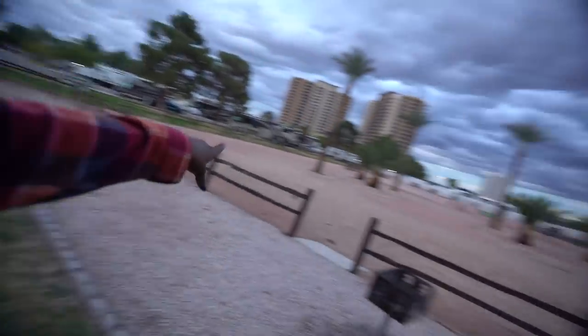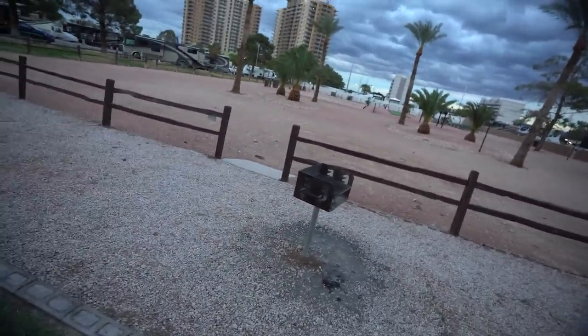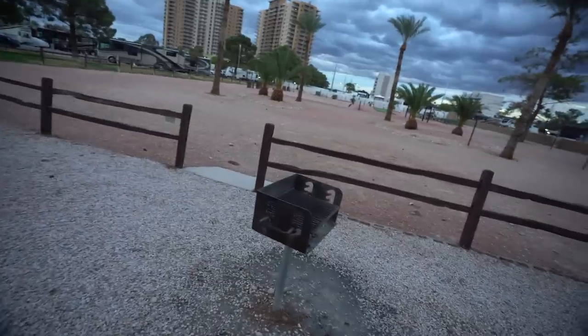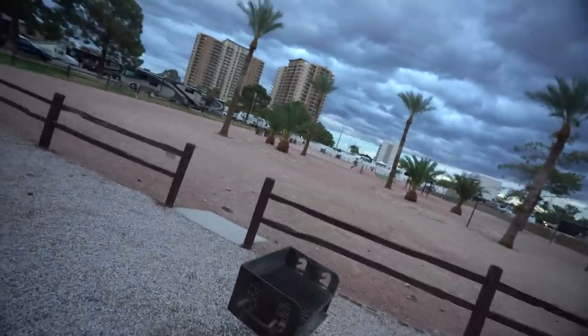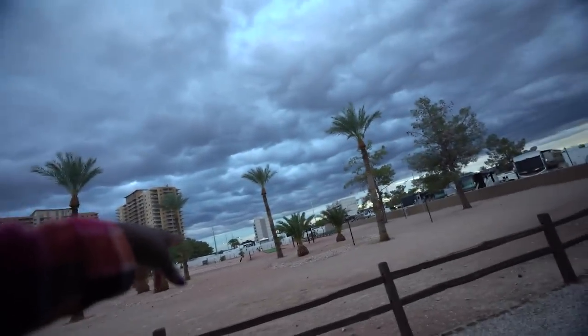So we've been exploring a little bit of the Oasis, just walking around, seeing if we see some of the folks that we met here before that come here on a regular basis. Unfortunately, we haven't. But right here, this section is a really nice section. It's right by the dog park, as you can see right here. These sections actually have a community grill, like an outdoor grill if you want to do some charcoal grilling, which is nice. Then they have the dog walking area, and there's games over there.